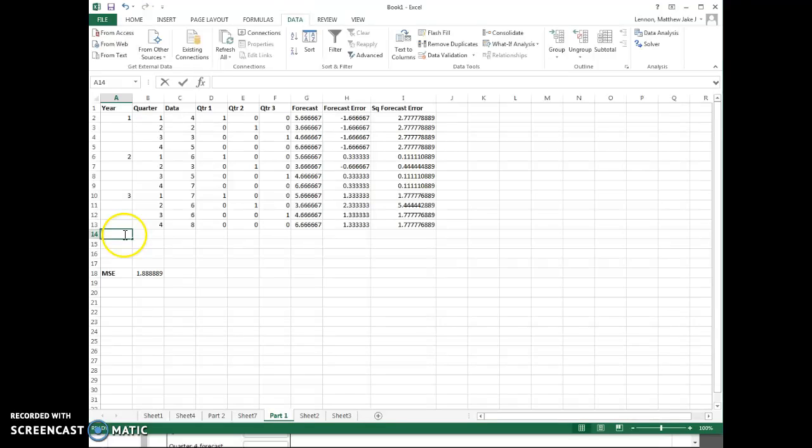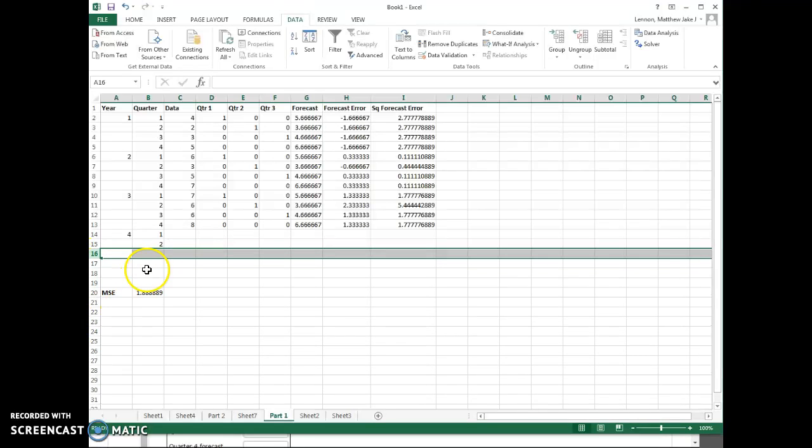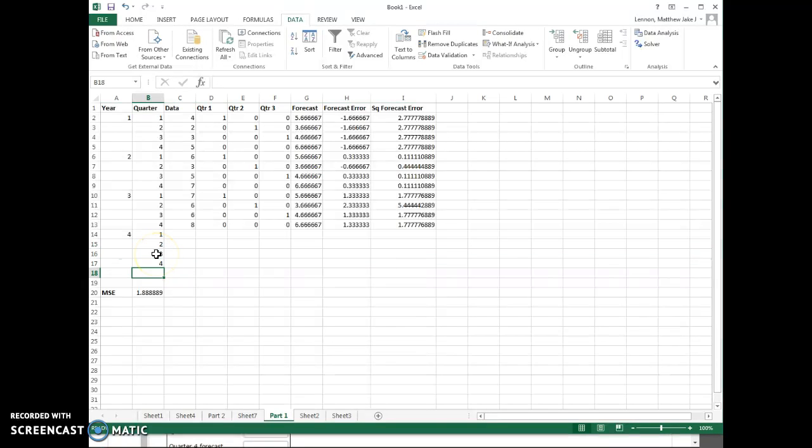So this would be year 4. If we were going to make it, then quarter 1, 2, 3. Let me insert just 2 more rows. Just getting a little log jammed. Okay, 3 and 4. And then, again, this is based on these quarters, so we'll have a 1, 0, 0, a 0, 1, 0, a 0, 0, 1, and a row with all zeros.